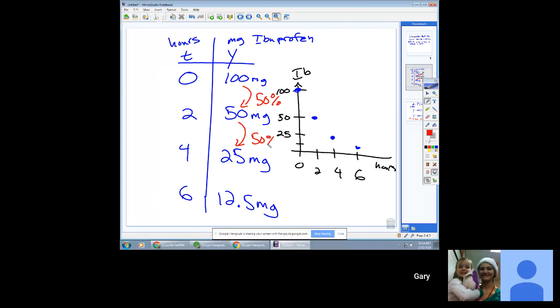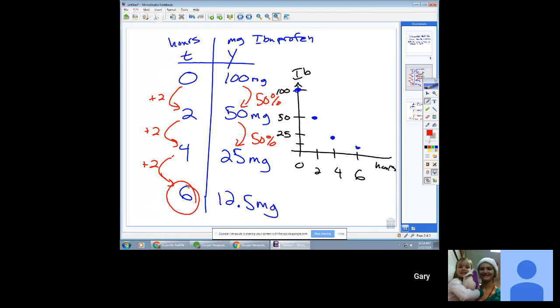That's 50%. Now, the error I made is I forgot to consider what's happening on the other side. Are we changing every hour? Yeah, if it was every hour, it would just be 50% to the power t. That means every hour, take another 50%. But here I have a problem because this is a change of 2 hours. So I got to incorporate that in there somehow. So I only want to apply the 50% if 2 hours have gone by. So for example, if I'm 6 hours later, how many groups of 2 is that? 3 groups of 2, right?